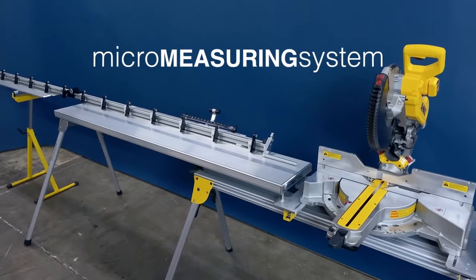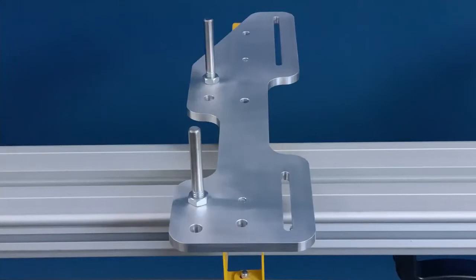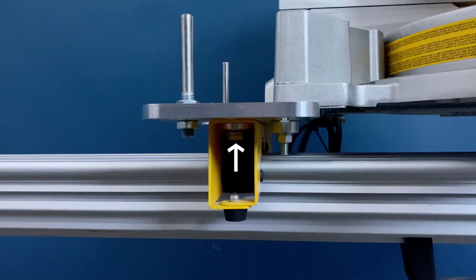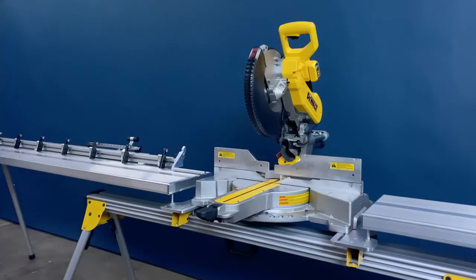These are the instructions for installing the Hain Company's micromeasuring system on your saw stand. The unit ships with a mounting bracket for your saw stand. Attach the bracket to the stand and then the saw to the bracket. The bracket is universal, fitting just about any big box store chop saw.